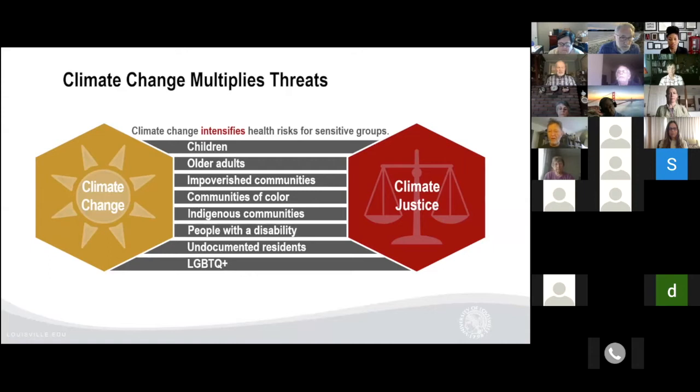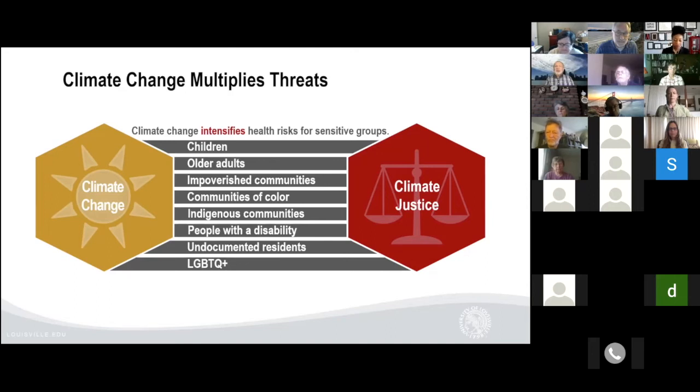But one thing I want to make sure is perfectly clear today that I don't clearly state in the remainder of my slides, but I do not want it to be left unsaid, is that we're all at risk to the health threats of climate change, but there are some populations that bear a heavier burden, and climate change actually can be a threat multiplier for these populations. These groups may already be experiencing inequities, and climate change adds another layer of burden on top of that. So I'll quickly give a preview. We'll talk about some of these more as I go through the different climate impacts, but children are quite susceptible.